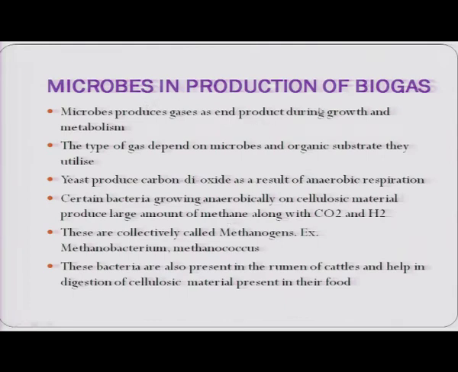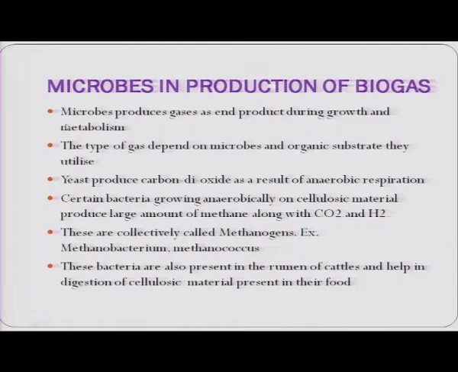Microbes in production of biogas. You must be aware that biogas is a cleaner fuel, it is a renewable source of energy, and biogas can be easily produced in rural areas where there is a lot of raw material available for it. Biogas can be effectively used in cooking purposes and in lighting purposes.